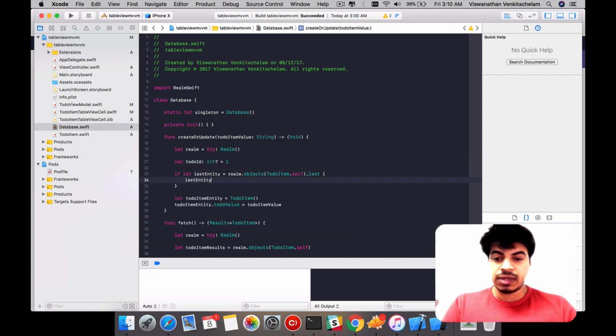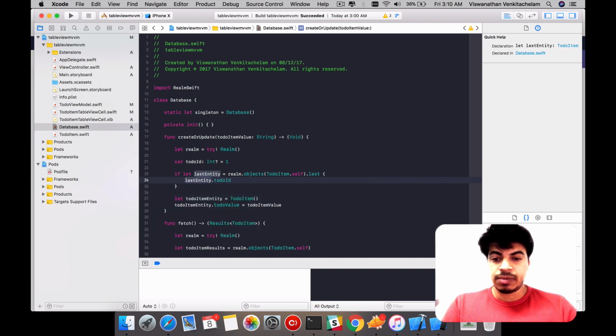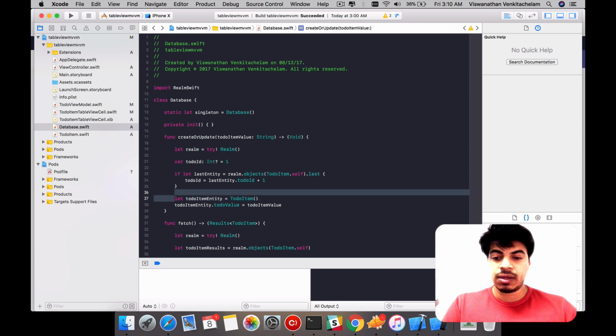Or if the last index exists, then we'll just pick up this todoItem index and set it incremented by 1. So this is a simpler way of doing the auto increment if it's a small database which is using integers, but not a good way of doing it. But yeah, for this tutorial it makes sense to do that.